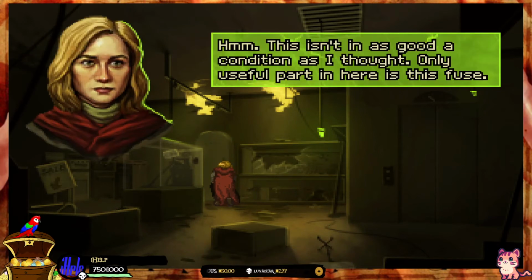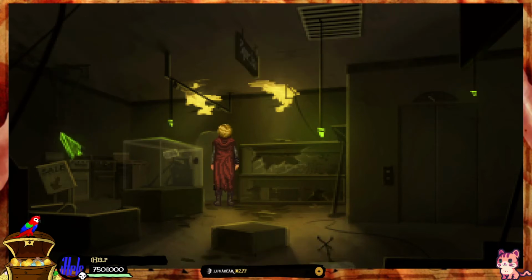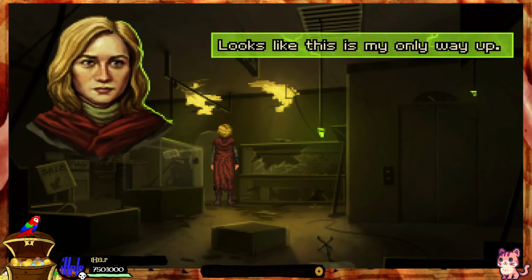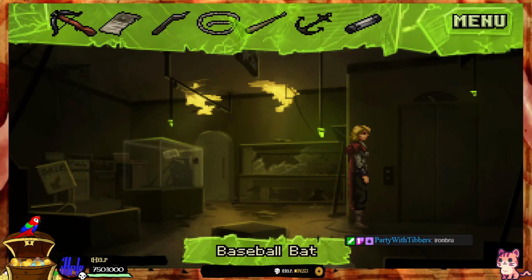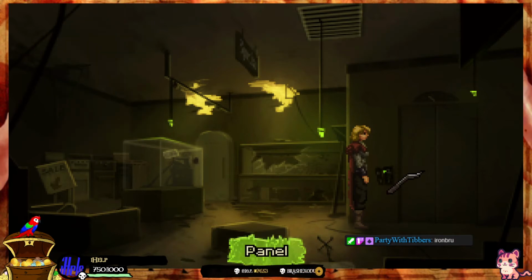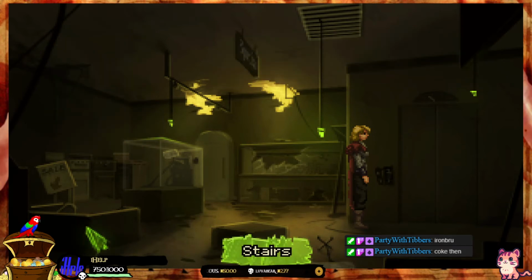This isn't in as good a condition as I thought. Only useful part in here is this fuse. I might as well hang on to it. Doesn't look like they're even worth examining for parts. Looks like this is my only way up. Dead. Although, I might be able to take a look inside and get it working again. No, not Iron Brew. That wasn't so tough. Poking around in there with my fingers probably isn't the best idea. Let's go down and get the gloves, I think.